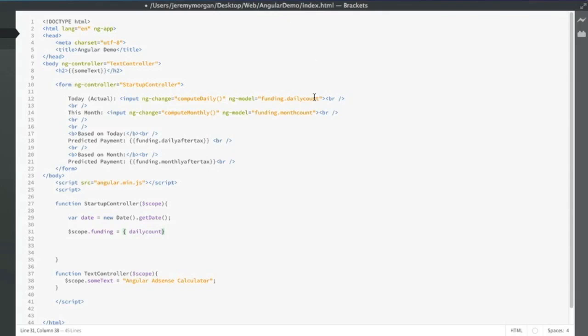So we have funding.daily count up here. We want to put it down here, set it to 0. We've also got month count. Set that to 0 as well. And then we have our daily after tax. Well, this isn't required, but it's kind of a good practice to set everything to 0 as it starts up and to kind of initialize it. But for the most part, it's not required.